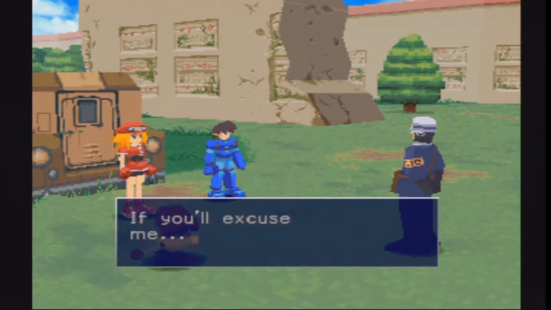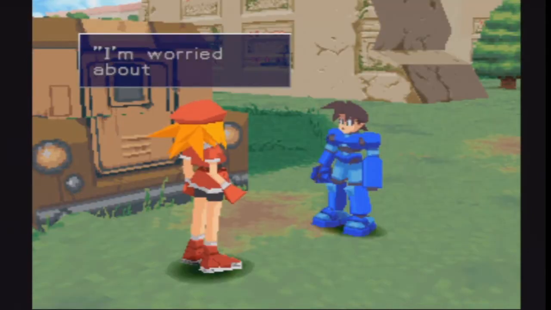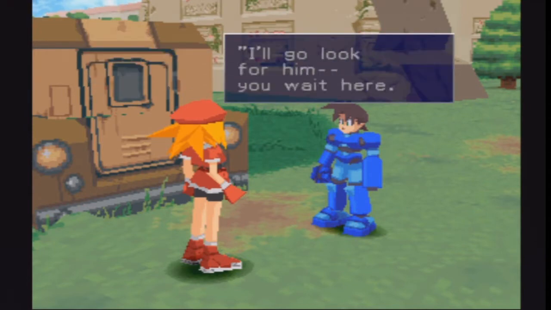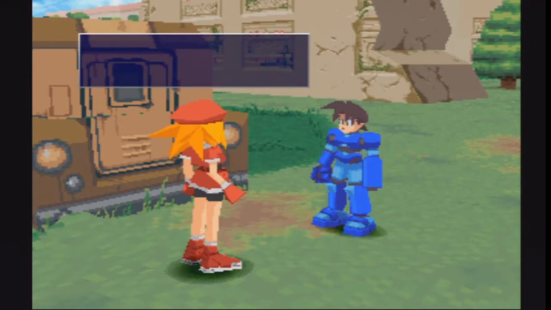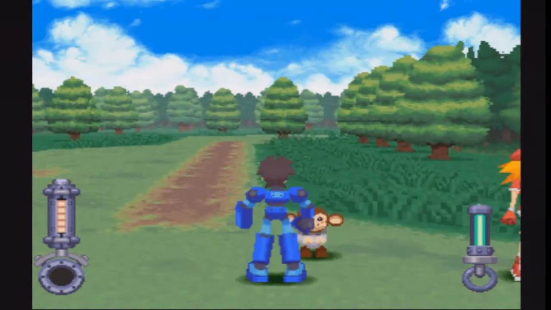You'll excuse me. These pirates don't sound like little rogues. I'm worried about Gramps. I hope he'll be okay. I'll go look for him. You wait here. Okay, Mega Man. Be careful. Roll, I'm going in the city. Nothing bad's going to happen yet.